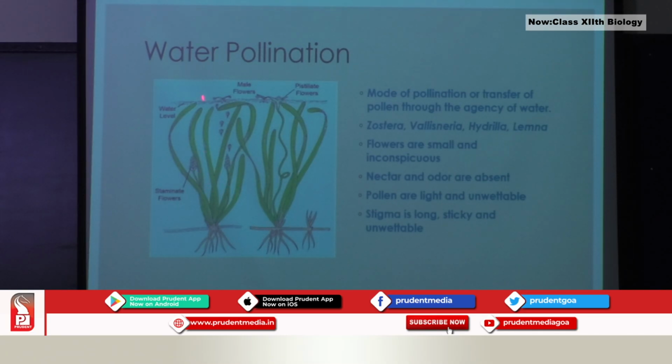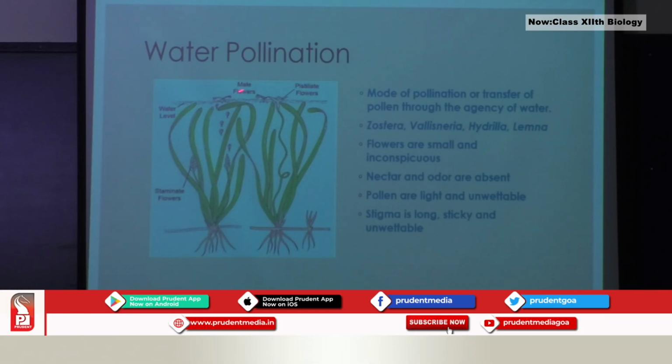As you can see, it is a plant which produces male flowers, and the other one produces female flowers. Now you also notice something, that the male flowers will be released onto the surface of the water. And the female flowers are very long, that means they have a very long stalk, and the other parts of the flower are going to be exposed on the surface of the water. So where does pollination actually take place? Pollination takes place on the surface of the water body in Vallisneria.